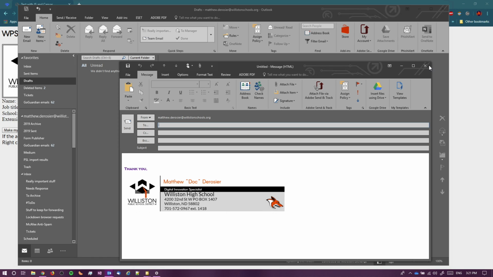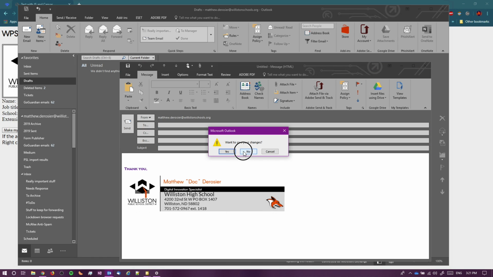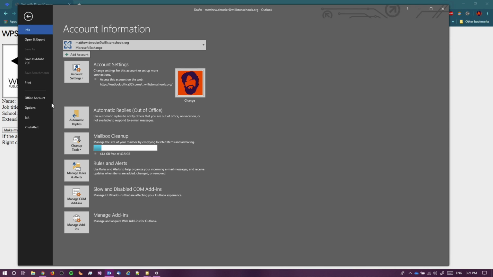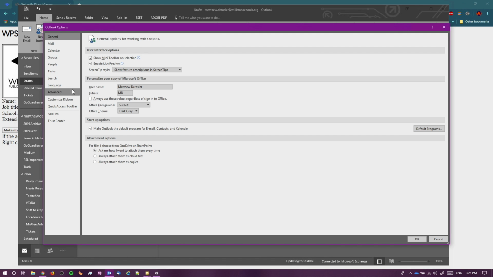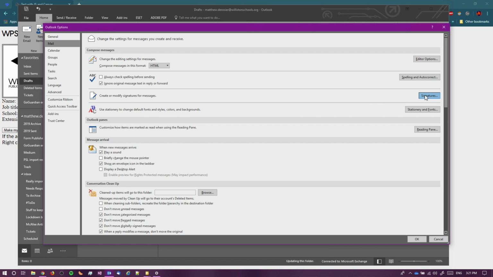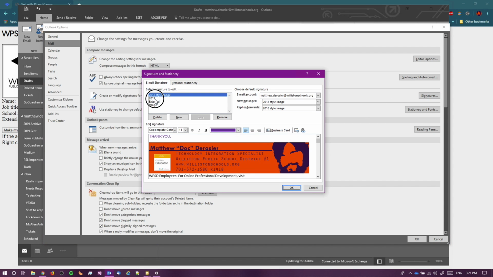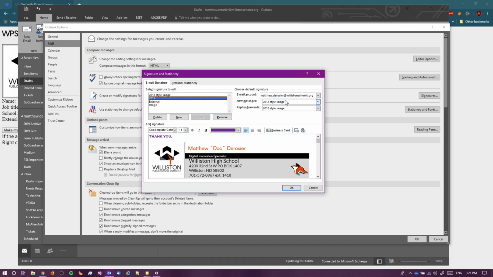If you want to select the new one as a default, that's again under File, Options, and then we go to Mail, then we go to Signatures. Now we select our new one, and then we also do that under New Messages and Replies/Forwards. You can also leave Replies/Forwards blank if you prefer that.